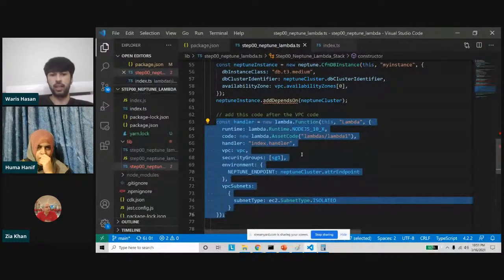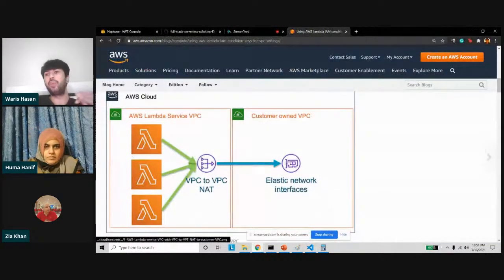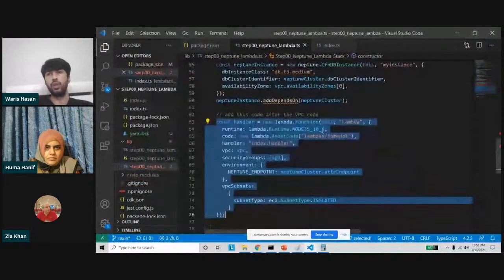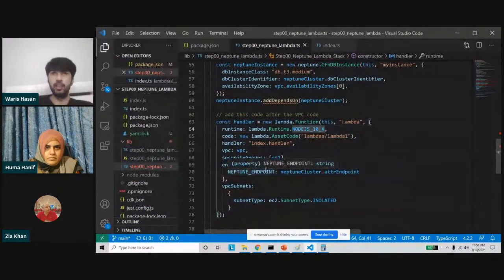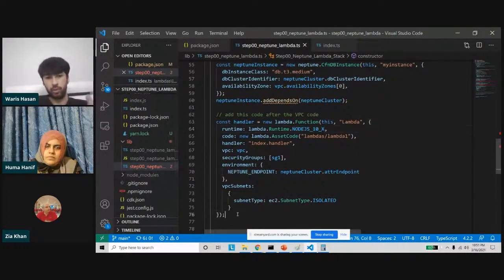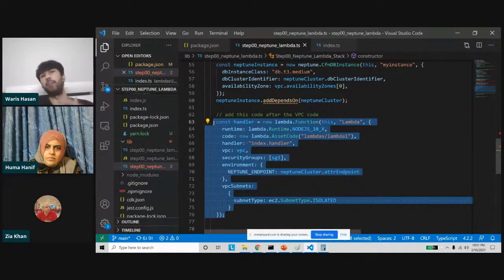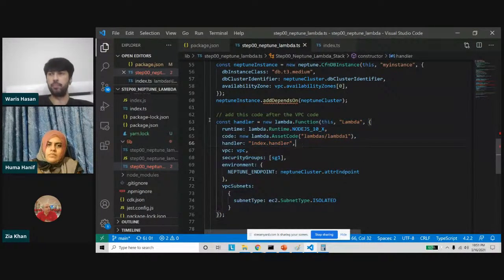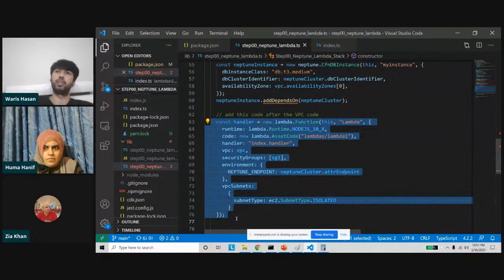Well, the answer is that the invocation right stays with the Lambda VPC, but what runs inside your handler? Let me repeat this: the invocation rights stay with the Lambda service VPC, but what runs inside your handler is bound to the rules of your VPC. So if my VPC does not have access to the internet, although my Lambda would be invoked from an API gateway or from the console, it might not be able to access the internet if my VPC does not allow that. This is what is actually meant by putting a Lambda function inside your custom VPC.